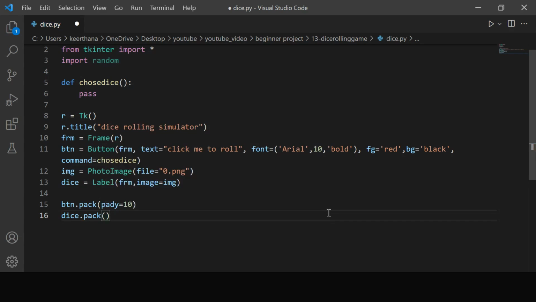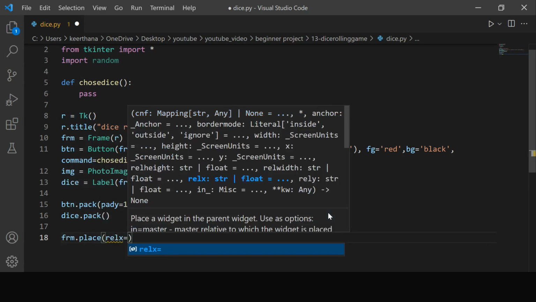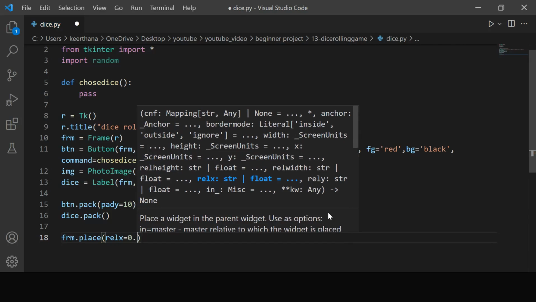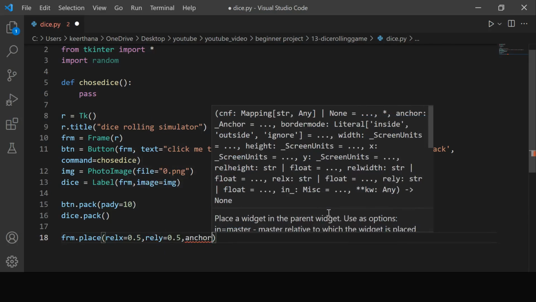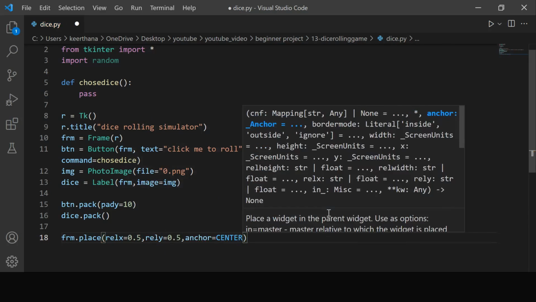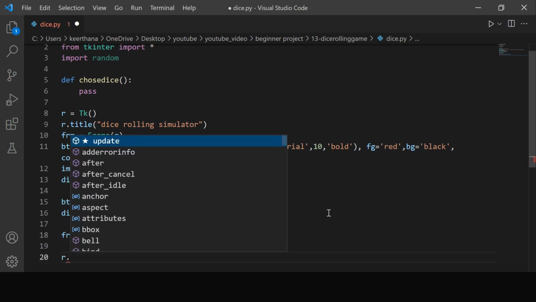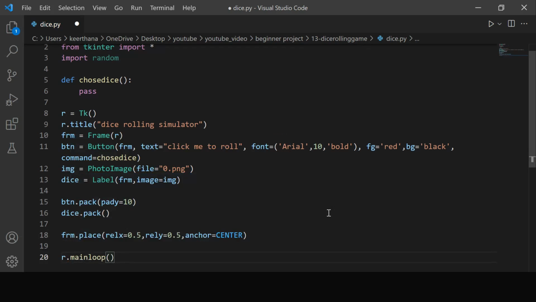Now add this frame to the window. frm.place(relx=0.5, rely=0.5, anchor=CENTER). r.mainloop() is to run this window infinitely.